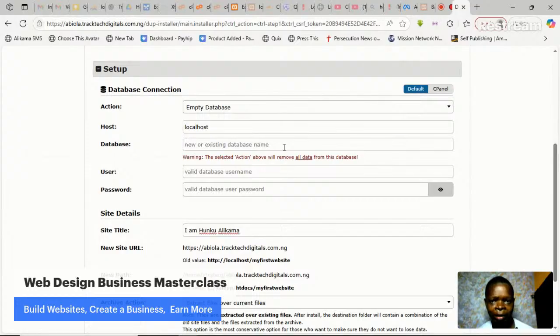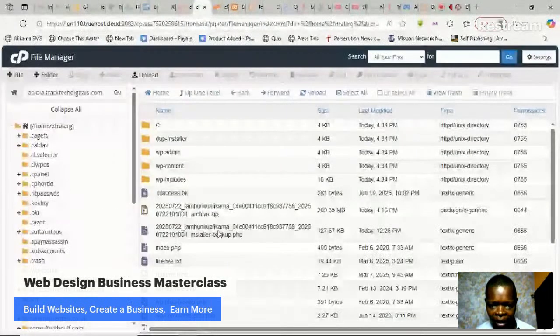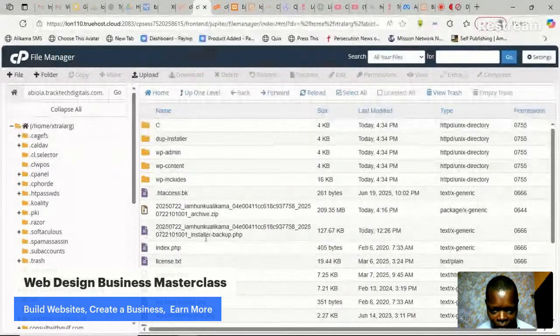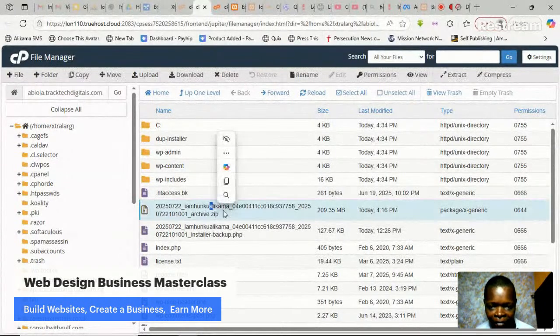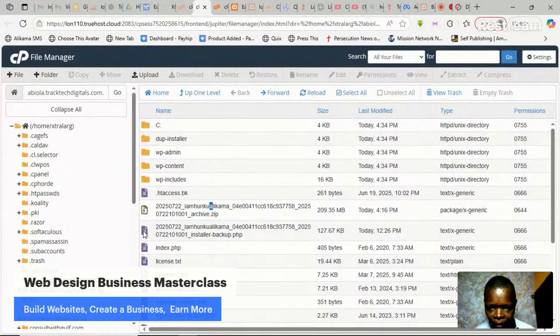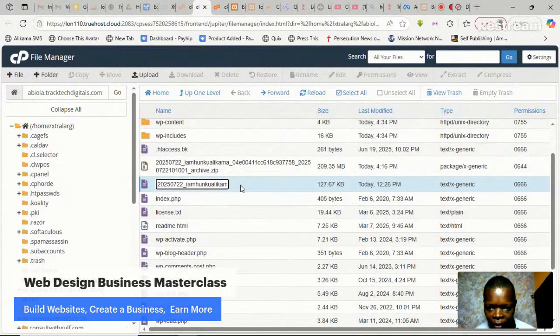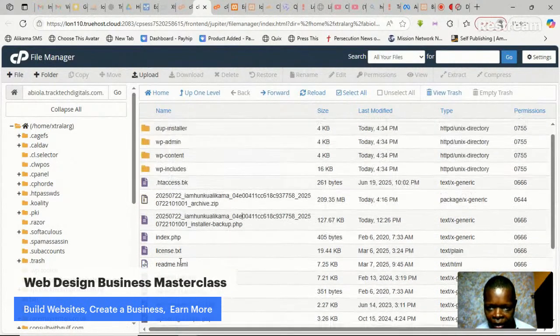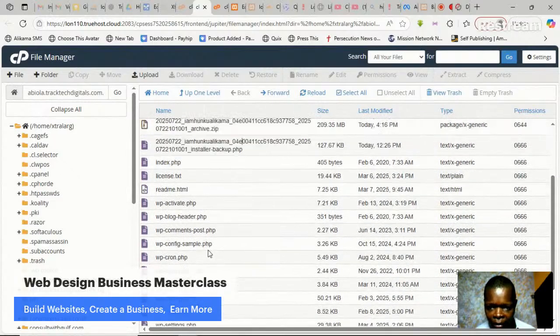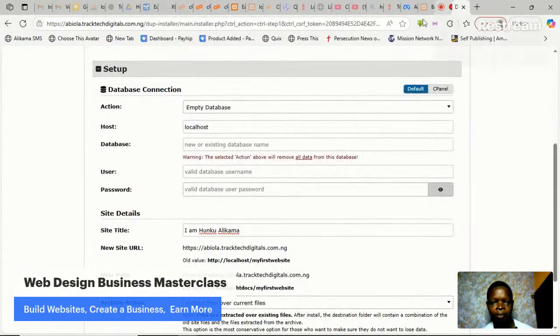So do you get the logic I did? Sorry, I went to locate this backup file and I renamed it. This just look for something installer. When you have unzip, this is the main file that I uploaded. When you have unzip it, you have something like this. Then you go and locate this file, something like this that has installer something. Just ensure you rename it, right click and rename it to installer.php. Do you get that? So that was what gave us our installer.php that is now visible here.